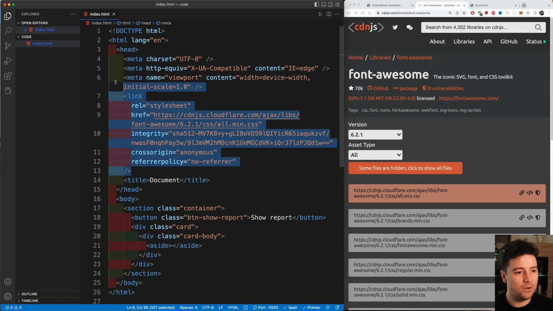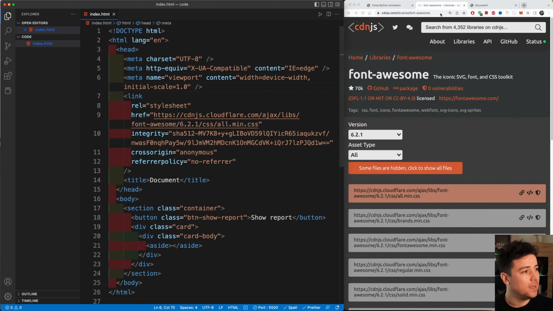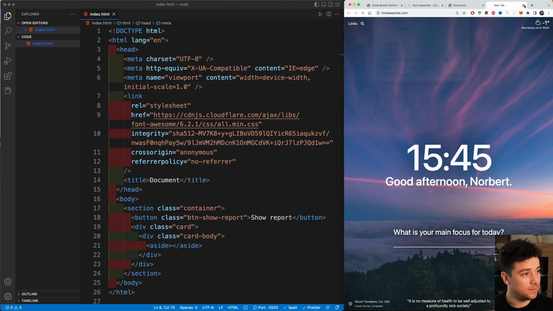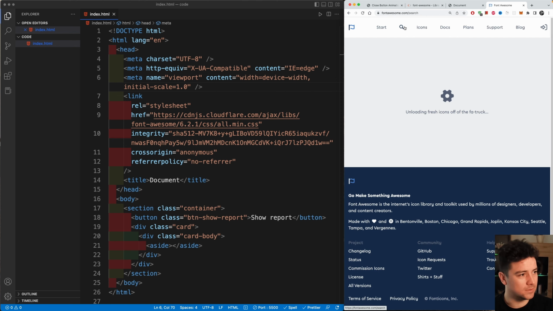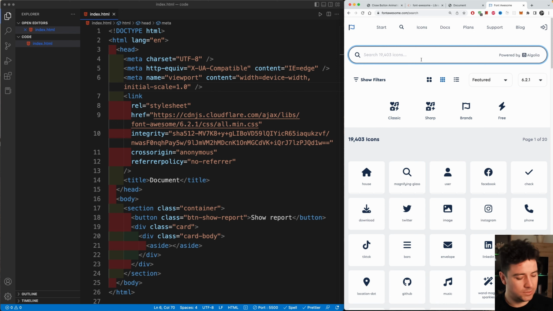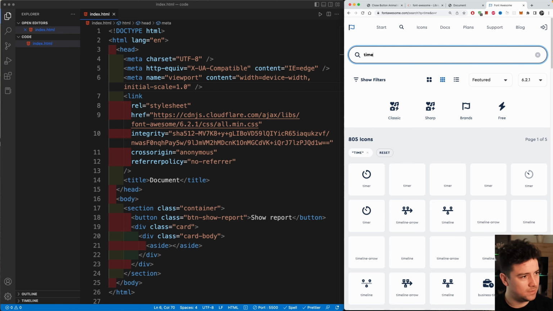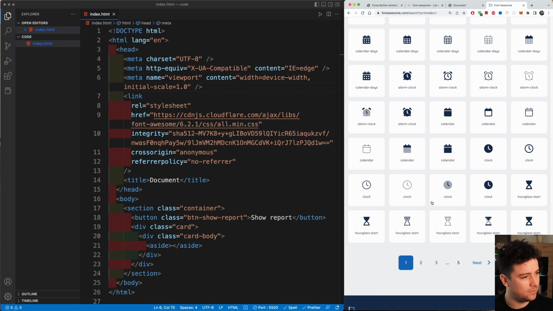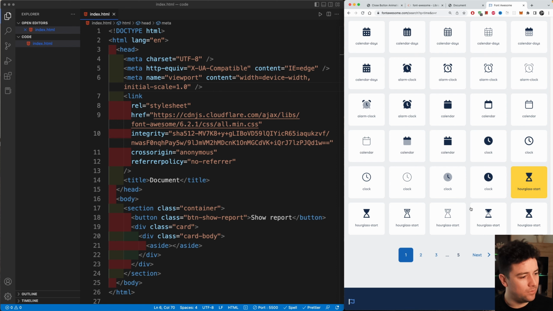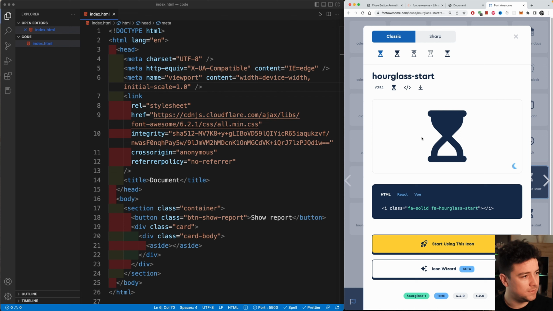Now, you are linked up with Font Awesome with a free account, and then you can go to Font Awesome and search for that little icon. I'm just going to click on the icon right here, and now you can search for, what did I type in? Time, and then it was that clock. Wait a second, it's down here. Now, not all of them are free, so the very first one, I'm going to click on it. You'll see it says start using this icon free, but you just need to click on this code. Okay, so just copy this, then you can paste it in your aside.